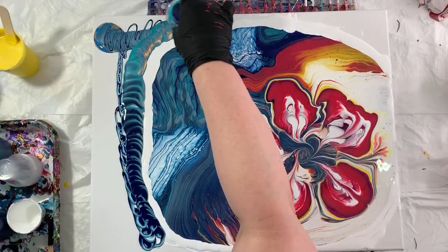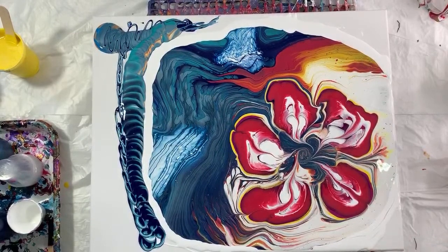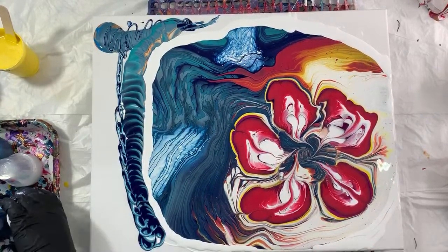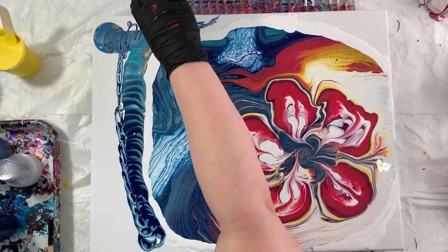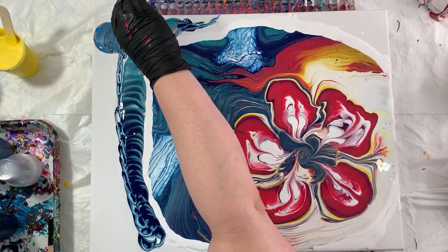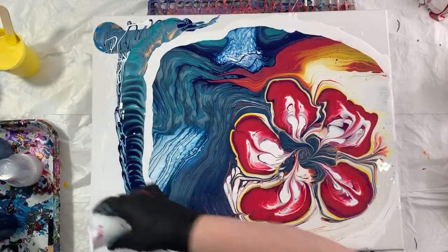It doesn't so much matter how this paint comes out of the cup, you guys, because it's not really about that. Although I could have maybe used a little bit more white in here, but oh well. My bad.